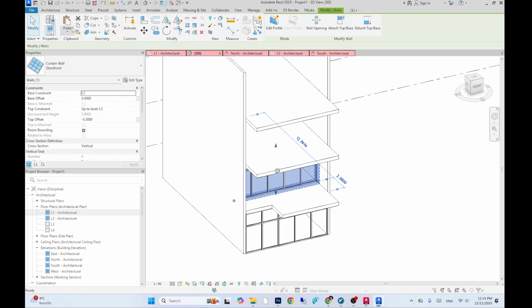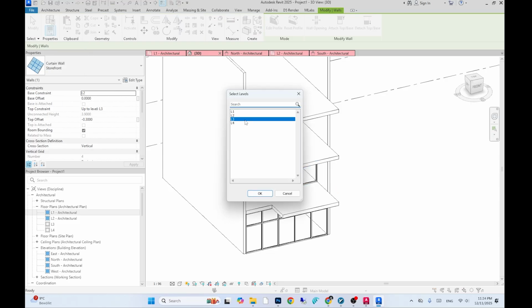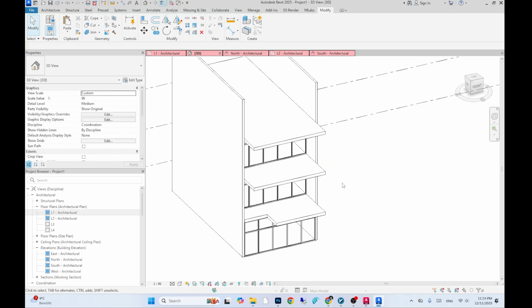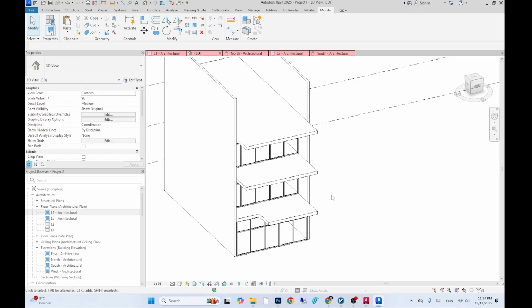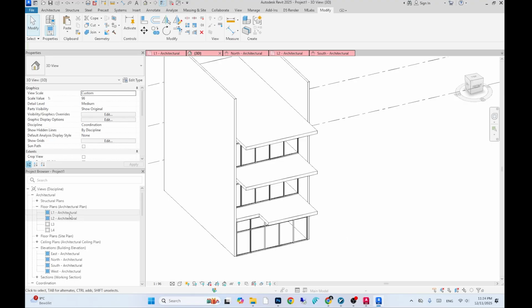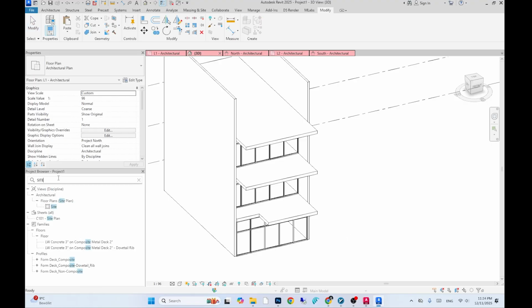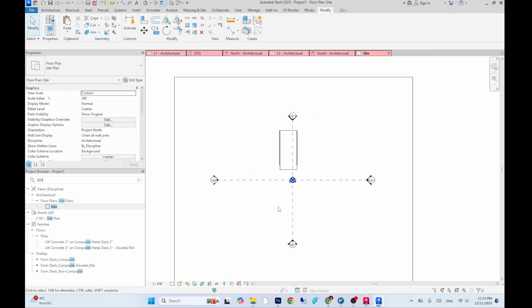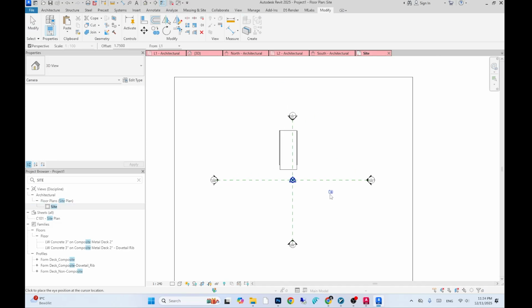To match the 3D model more accurately with the reference image, I create a camera view that is perfectly perpendicular to the facade. This way, I can see the elevation from the exact same angle and fine-tune the facade accordingly.